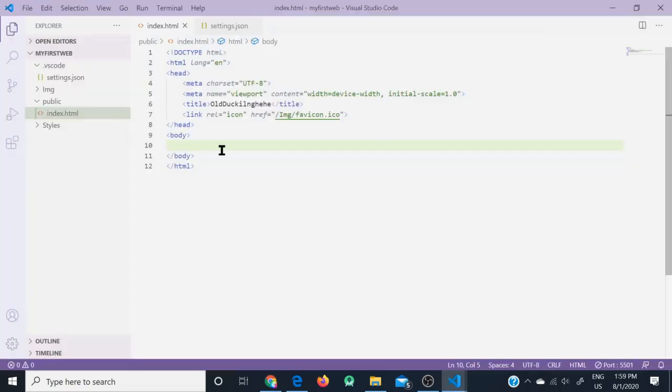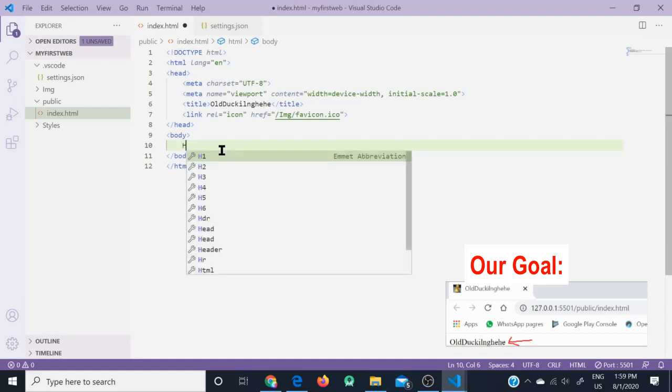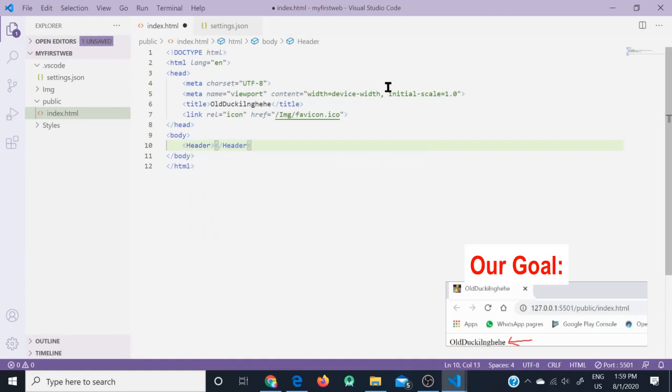Okay, you're gonna go to your body and you're gonna create a header. So type header. Go inside your body, right here. H-E-A and then D-E-R, the bottom one. Header. Something I didn't explain was that this is like the start of a sentence, and the thing that has a little slash before it is like a period.